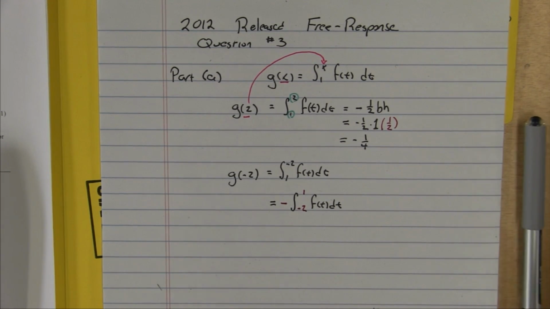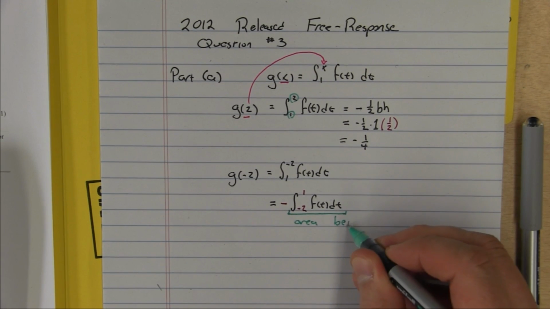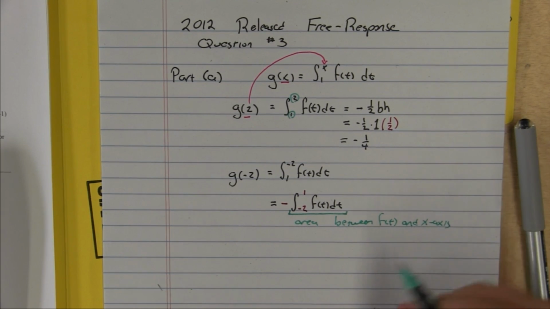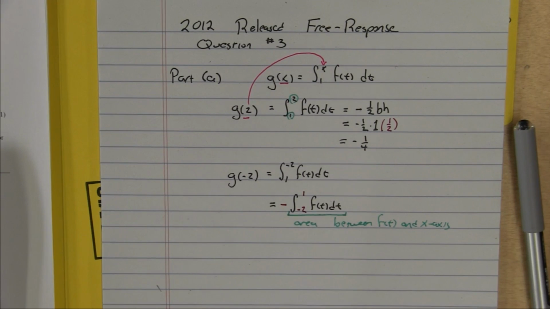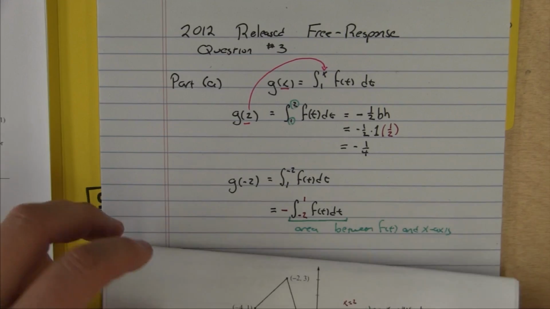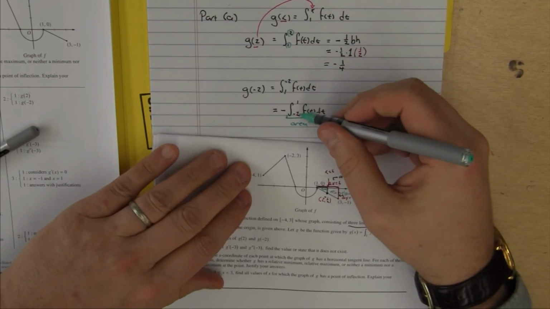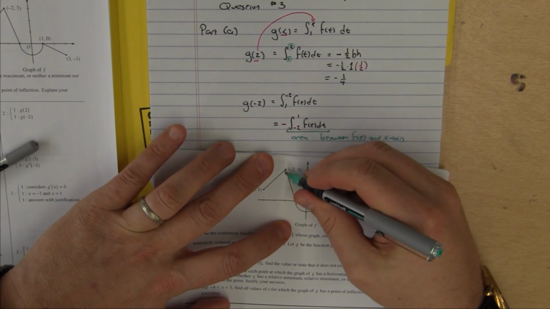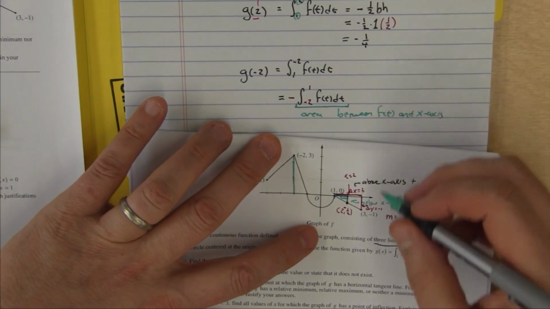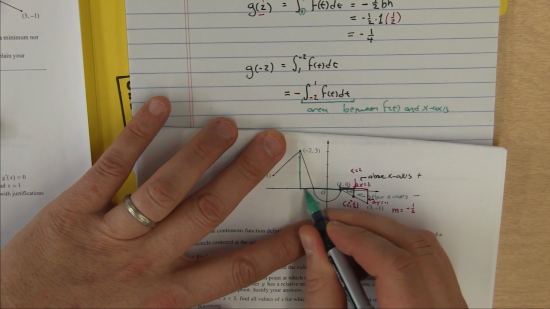So now we need to get a handle on this part because this is going to be the area between f of t and the x-axis, and then we're going to have to account for this negative sign at the end. So let's look at this area between f of t and the x-axis. So now we're going from -2 to 1. So now our new x-coordinates, our limits again, are from -2, and this time they were nice enough to give us the y-coordinates, so that's not quite as much work. And then we have to get to 1.